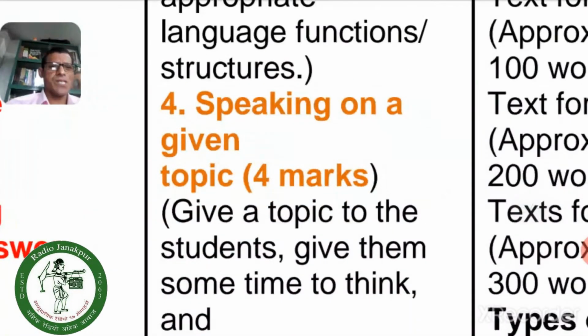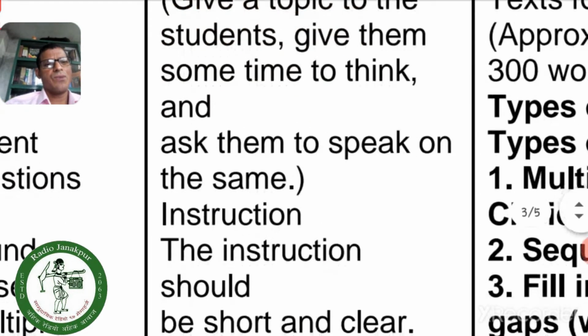At the same time, another is speaking on a given topic. Sometimes you are given a particular topic and asked to describe it, and describing the topic is also a type of item that will be asked in your examination. That's why, if it is possible, try to speak on any topic even at your home, and speaking on a given topic covers 4 marks.